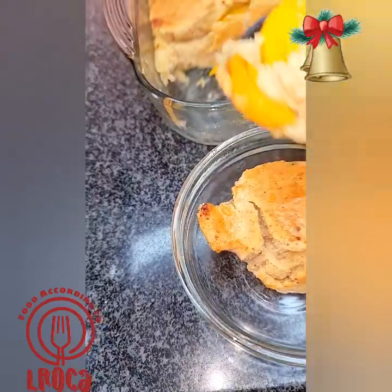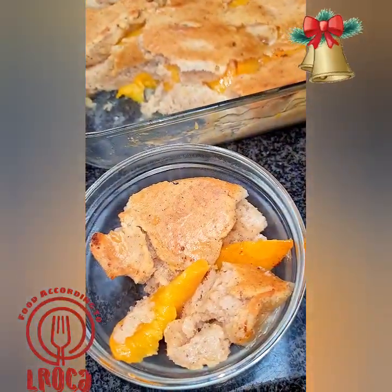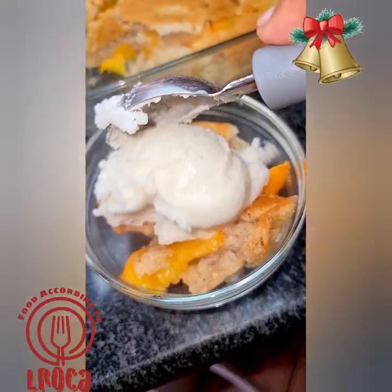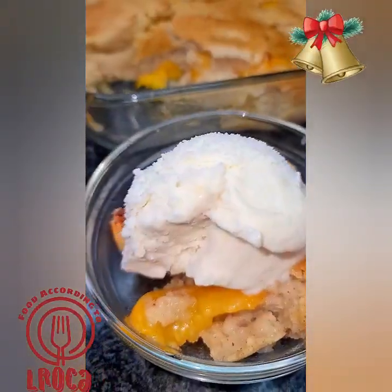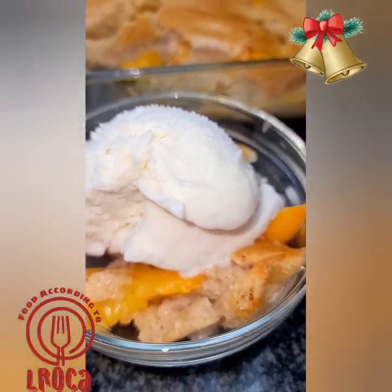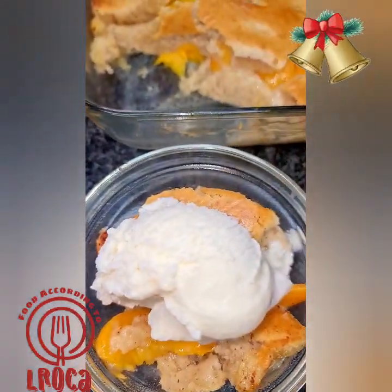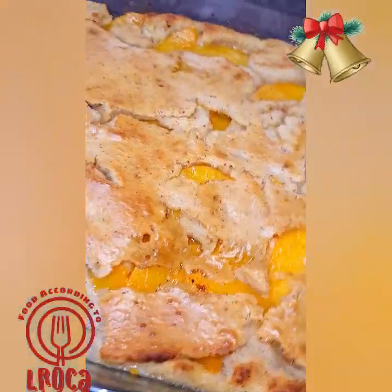Just try it and tell me how you find it, because it's Christmas. We're going to be eating a lot of different desserts. And in South Africa, we love malva pudding. We're always cooking malva pudding at our events and whatnot. I think this is a change that we can bring in. If you're making different desserts, this can be one of the desserts that you make.